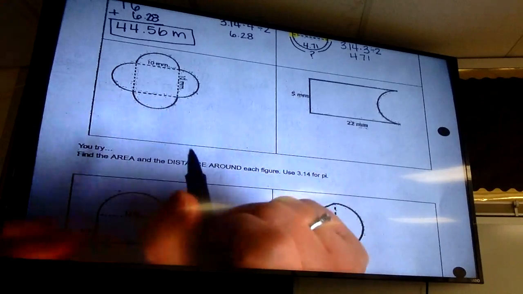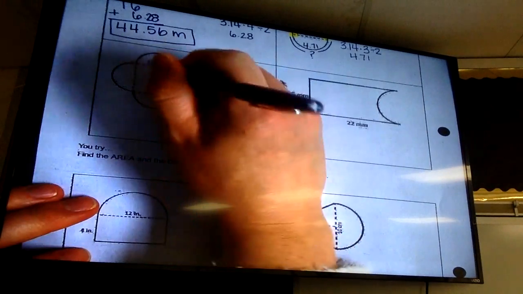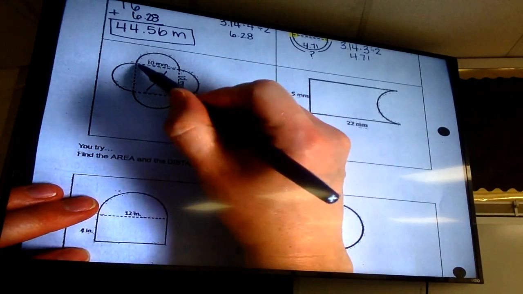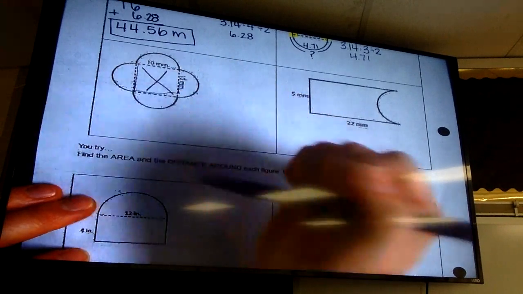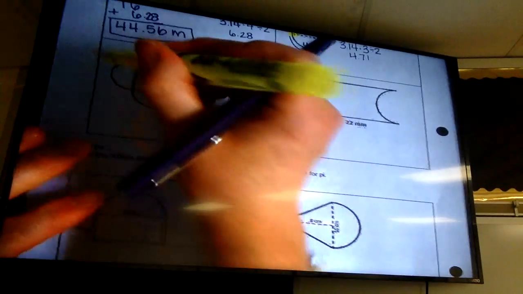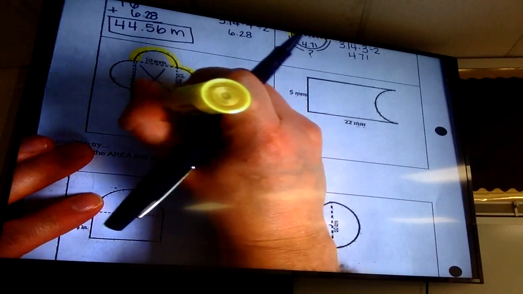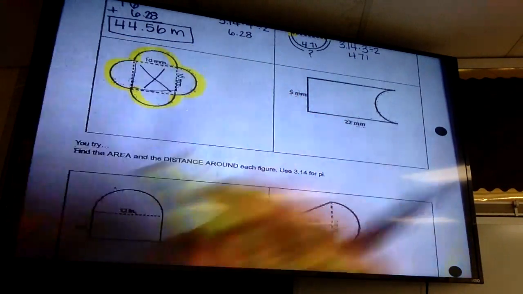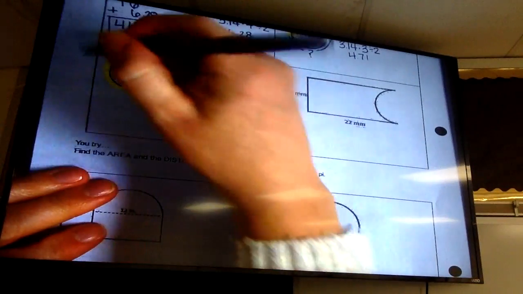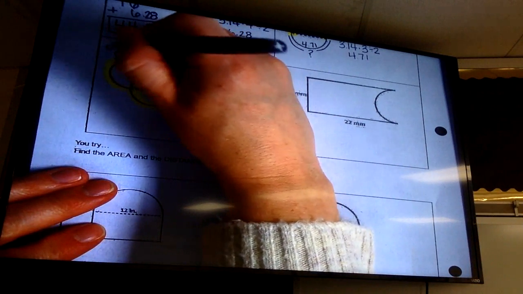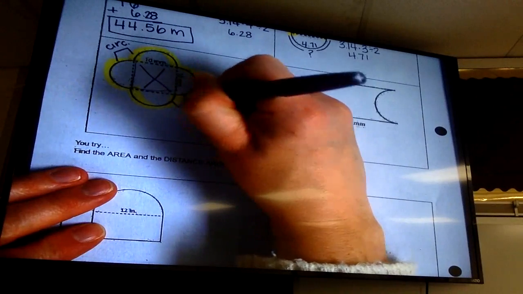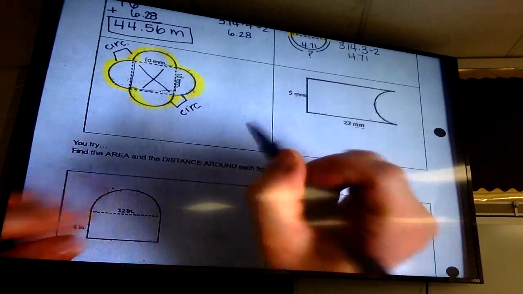Okay. Here's this shape. In this case, the square is not even going to matter because not any of the sides of the square are part of the edges of my shape. My shape is simply made up of 4 semicircles. Or I could, like I did before, say it's made up of 2 circles. So there's 2 ways you could do this.